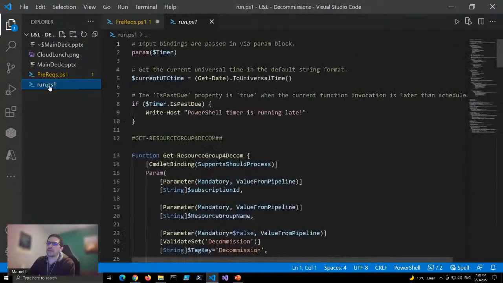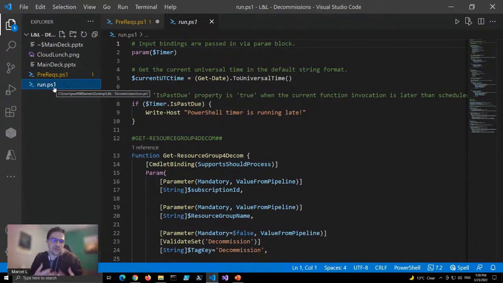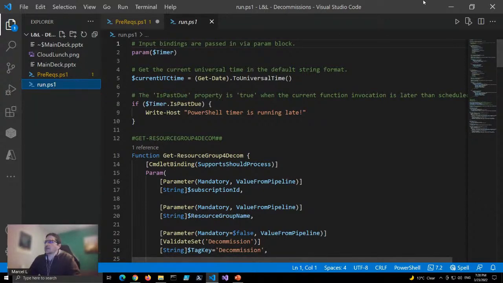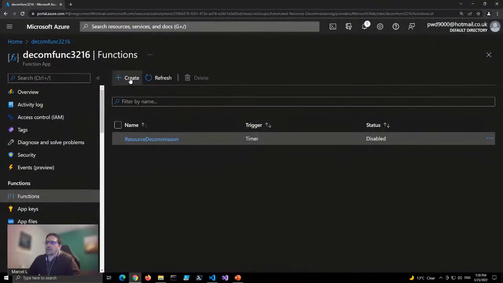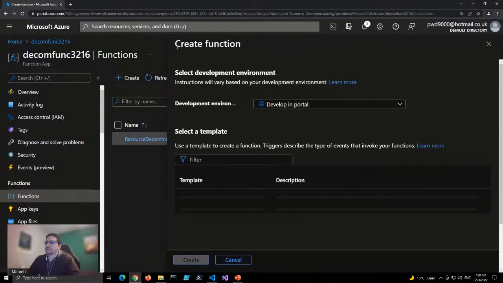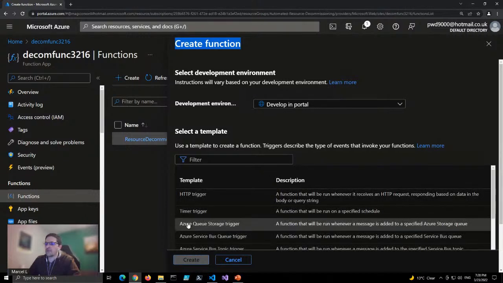This brings me to the second bit, which is the run script. And this is now going to be our script that we want to run every night at midnight to go and check all of our resources. So when we're creating a new function, I'm just going to hit create here. And it's going to ask me, do I want to create a function? I'm going to say yes, I want to create one in the development portal.